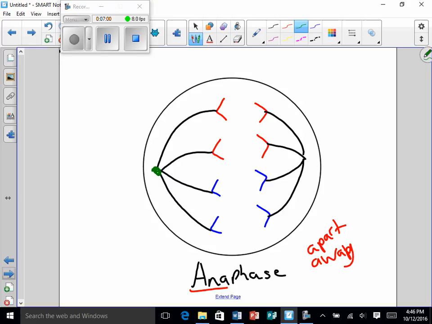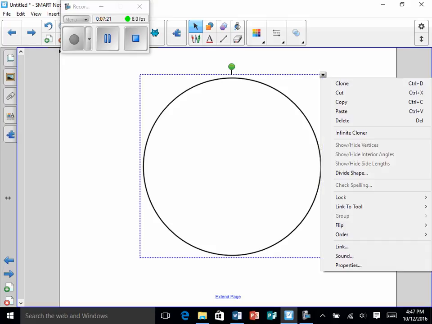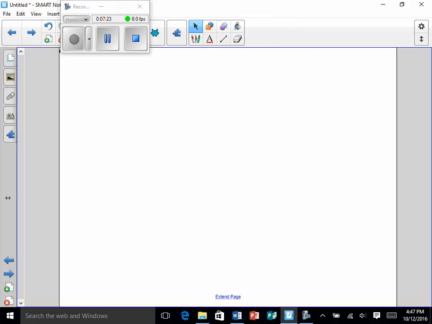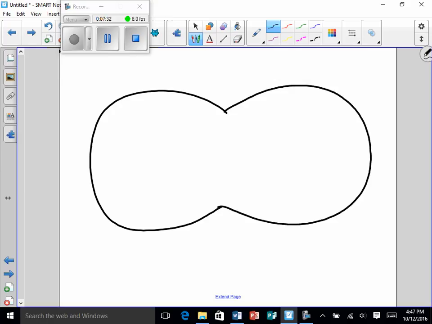So those spindle fibers are shortening. They're pulling the sister chromatids away from each other, and we are starting to get closer to having two new nuclei at this point. The fifth one is known as telophase, and let's see. I draw this a little different here. Your book shows it, and I'm going to draw it like how they represent it. And it's starting to get a pinching off effect going on in the cytoplasm area.